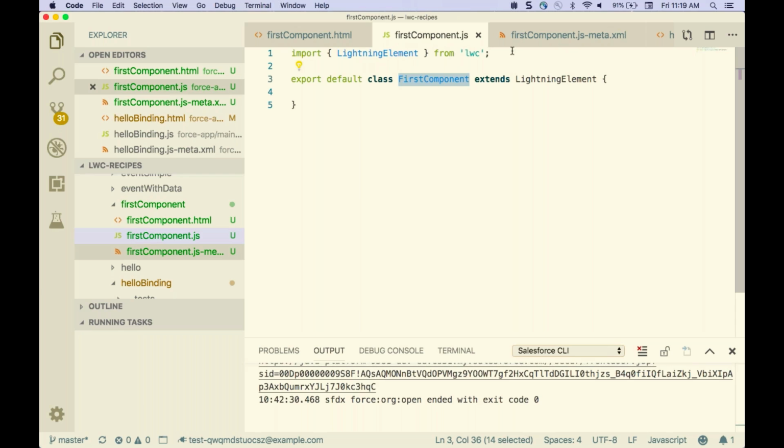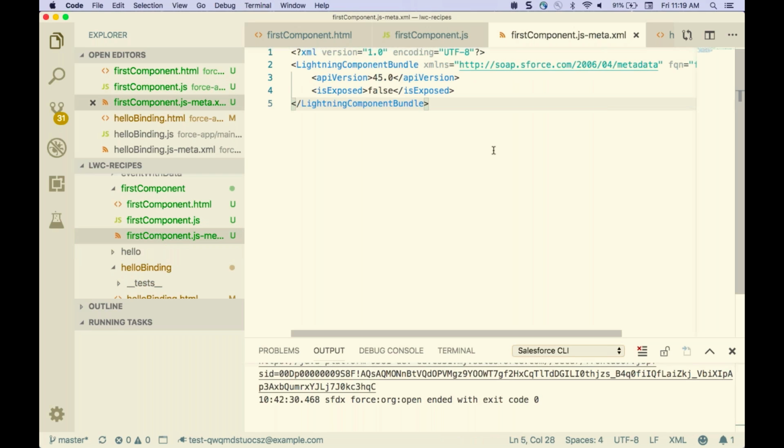And the third important file, like these are the 2 files you can see which are common in any web development, right? So we have a third file, which is the meta file, in which we are going to define the configuration which is required to deploy it into the Salesforce org. So here you have an API version for which we are building the Lightning web component there, and we also have a tag isExposed, which if set to true, this component will be readily available for use in your Lightning app builder.